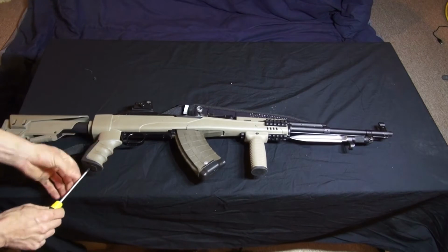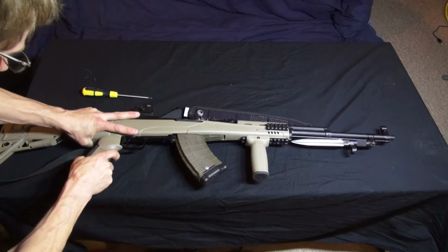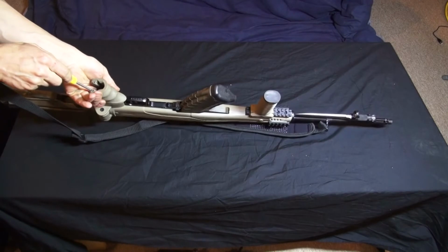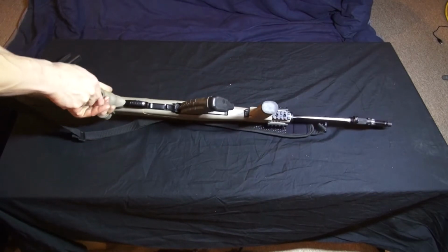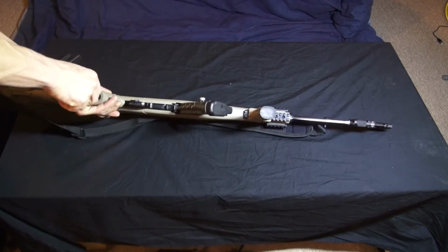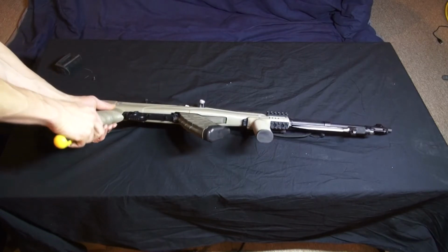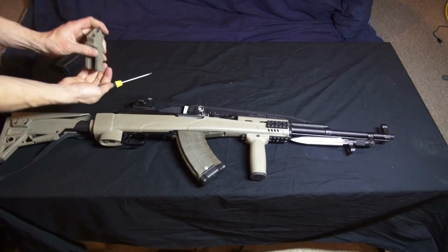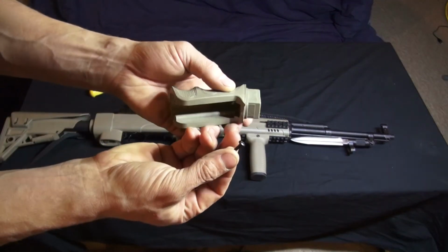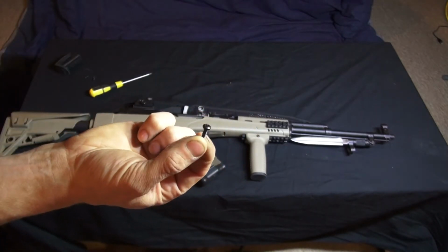So how hard is it to take apart? Not really. It has a few extra components compared to the TAPCO version, but it's not that bad. This screw inside here, I highly recommend going to a bigger screw, maybe with a hex head right away. I haven't done that yet, but I probably will. See, all you get is a little screw that you easily lose. This is the handle, the grip, and this is the little screw that fastens it.